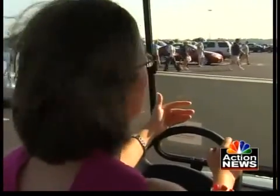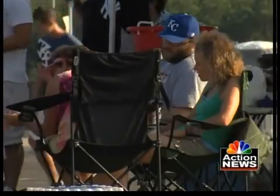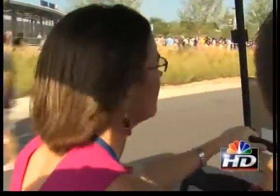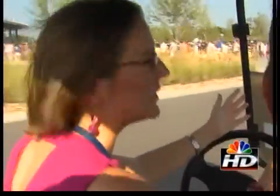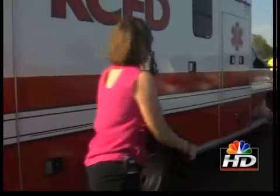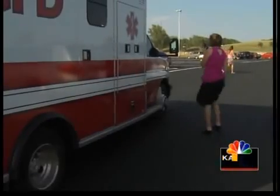Before the game, the director of event operations rode through the parking lot to make sure fans were staying hydrated. Definitely out here on the concrete with the asphalt, it can get up to an additional 10 degrees, what you can feel. Renee says the Royals requested more paramedics for the game. Faze, are you aware that we have an ambulance in lot N? And while we were there, an ambulance showed up for a heat-related call.